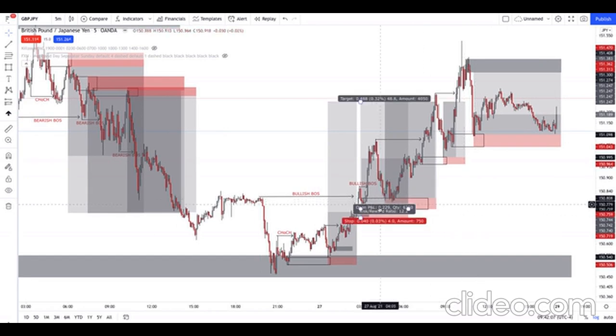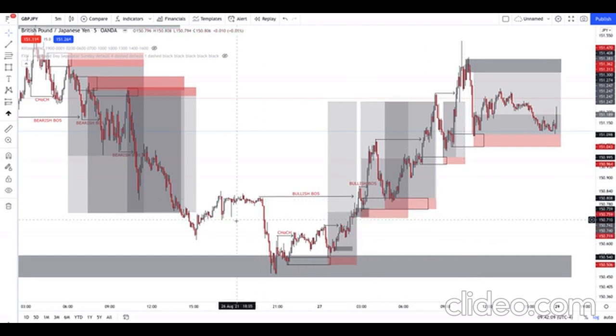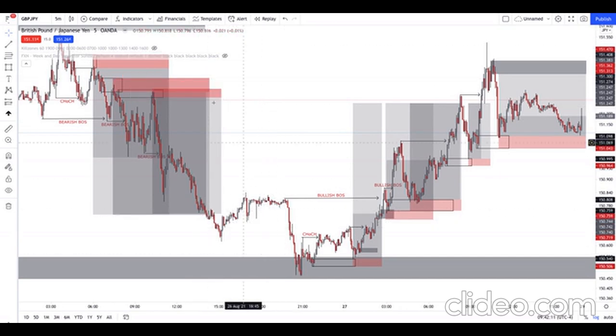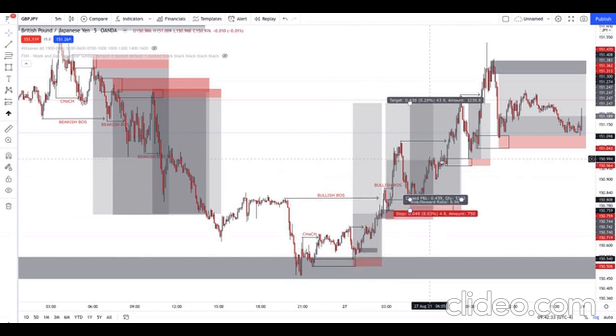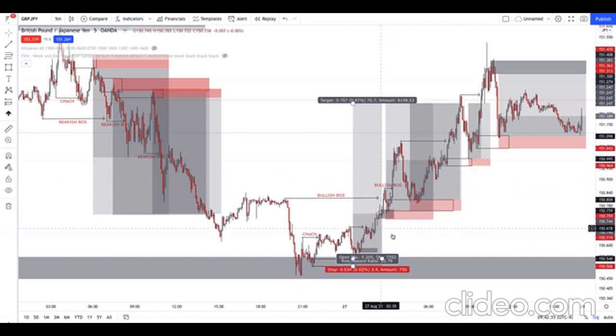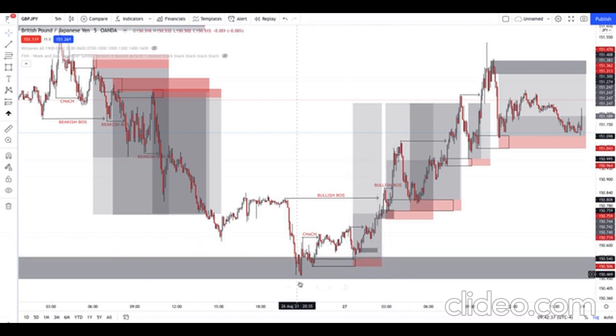This is simply how you'll stack your trades. You'll simply mark out your higher time frame supply and demands, wait and watch how price reacts to the zones. You wait for a change of character. Once you get that change of character, then you mark out your new areas of supply and demand. Okay, so as you can see here, that was our area of demand. That was the last candle before that change of character. So you wait for price to pull back, mitigate that candle to ride the move over to the upside. This is how you maximize your risk to reward rather than entering on the higher time frame zones.